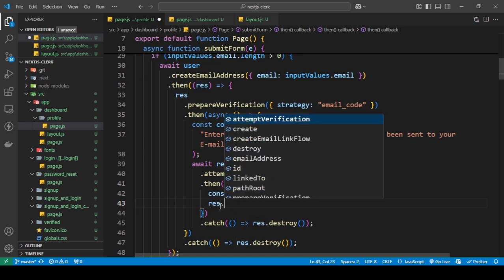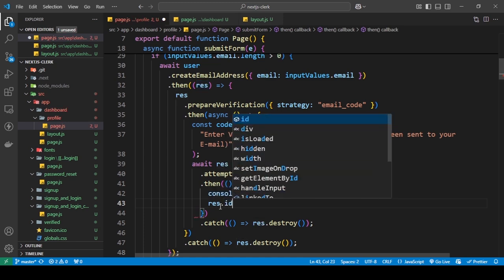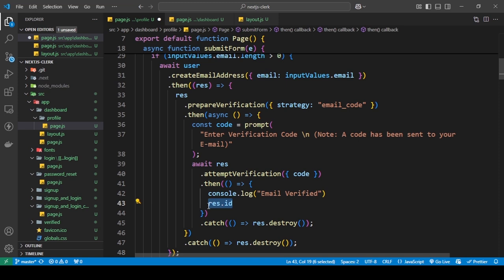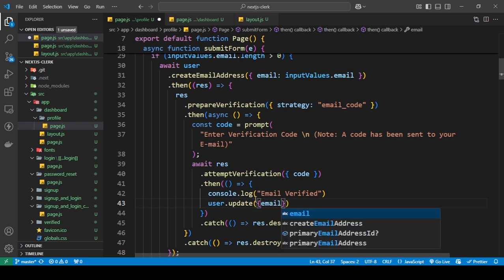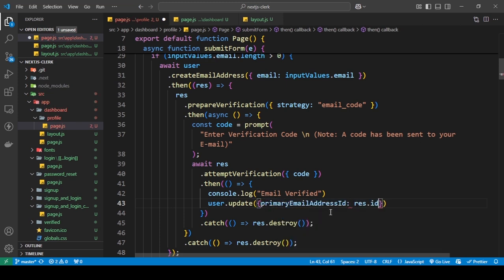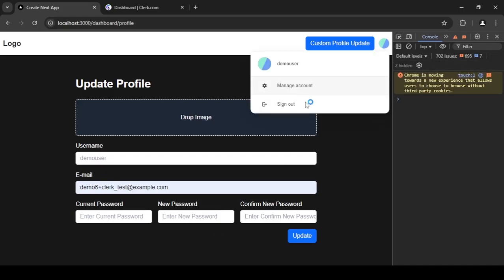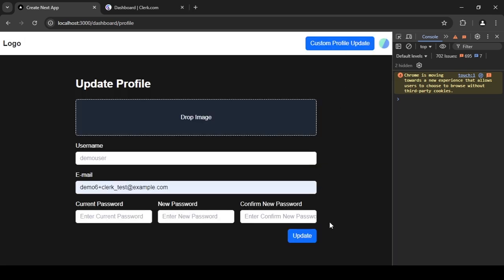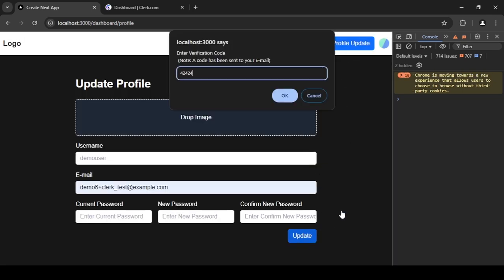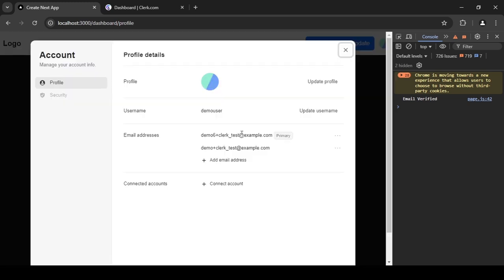So response dot id, okay, and you're going to add in user dot update, and inside of this it's going to be primary email address ID, and just add the response ID into this, which is the email's ID, okay, and save this. So again, nothing here. This one is the primary right now, and I'll say update. And as you can see, the new email is now the primary, old one is this.